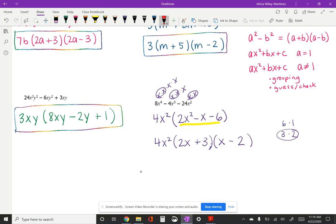2x and x is 2x squared. 3 and negative 2 is negative 6. Eyeballing this, that's 3x, that's negative 4x. You can write it down or you can do it in your head. Do you see that that gives you negative x? So that is your answer. So this is your final answer.